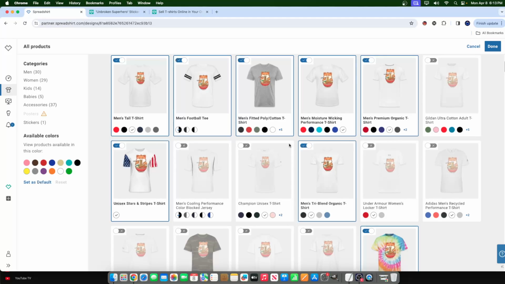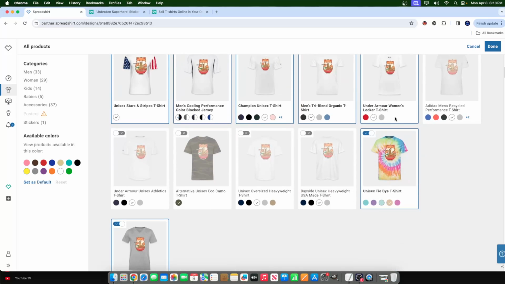So for example, if I click on these products, I can enable certain products. And of course, sometimes the graphic could be way too big or way too small, which will cause certain issues with the type of products it's printed on. And speaking of these issues, you see here on the left-hand side, this little unavailable button or warning button. If you read what it says, unavailable: your design is not fit for poster printing. Our templates will help you adjust the format.